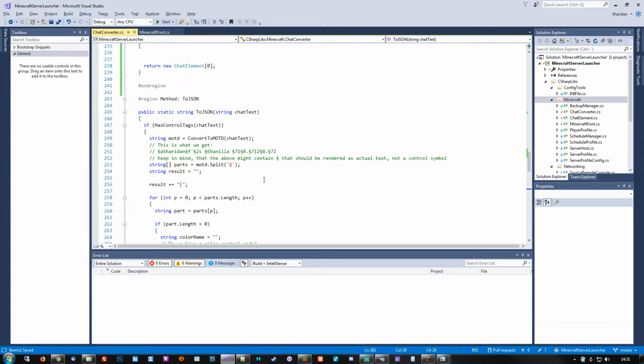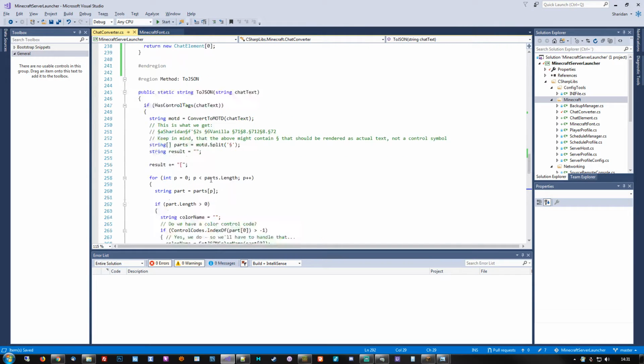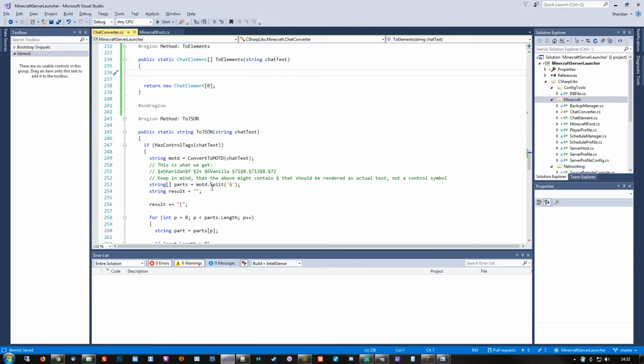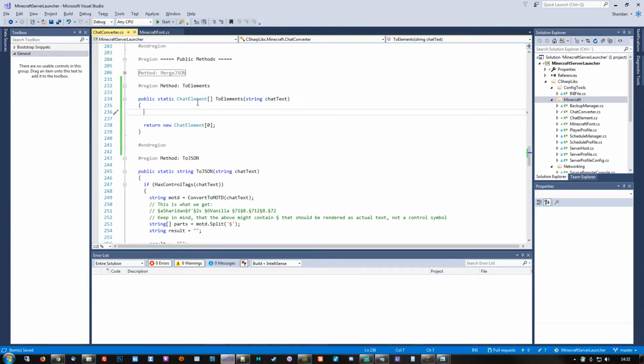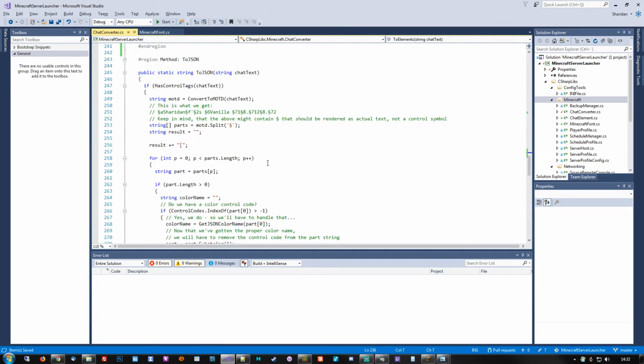So the current toJSON setup doesn't exactly do what we need it to do. So we might want to consider basically migrating most of the current string building stuff up to the toChatElements, and then simply use the chat elements to generate the JSON code from that list of chat elements. Yeah, let's do that.